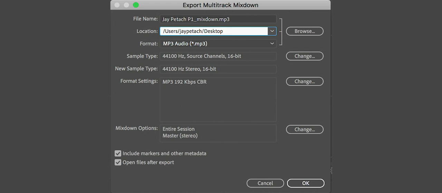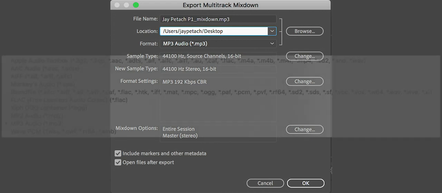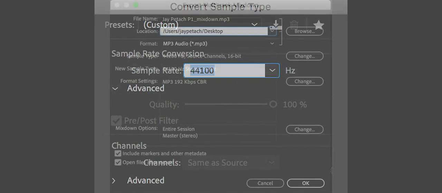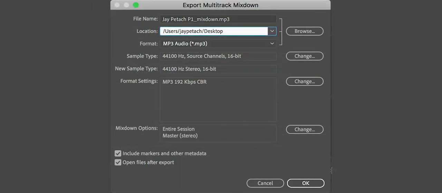Notice it automatically names your file to the name of your session, and it just adds the word Mixdown to it, which is fine. You have a bunch of different format options to save your project in. I request that you do it as an MP3 because I save all of your projects on my computer like forever. I'm kind of your cloud storage here. So the MP3s sound indistinguishable from the waves, and they take up about 1/10 of the space. So anyway, export your file.